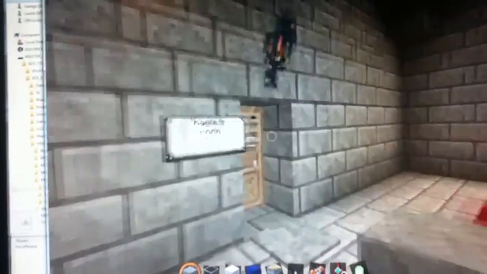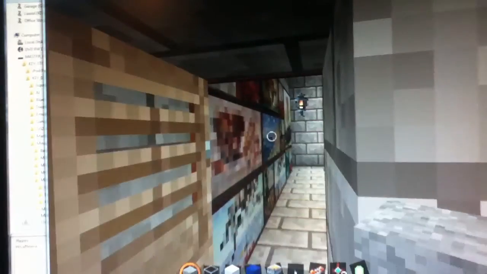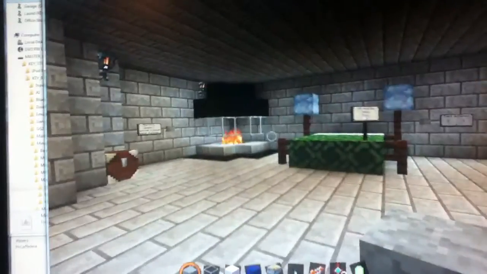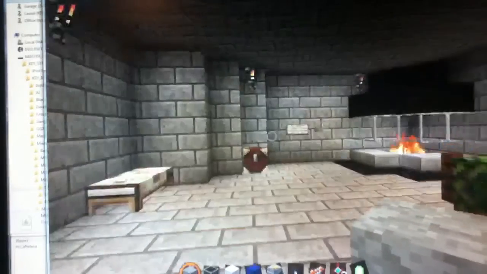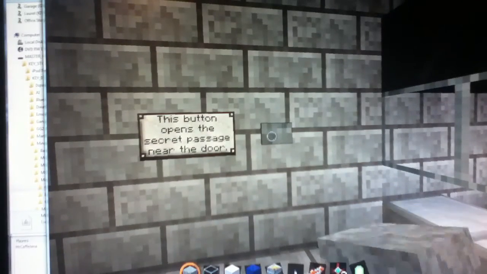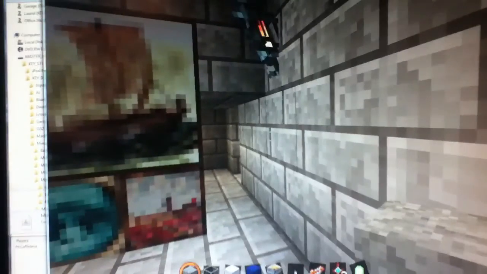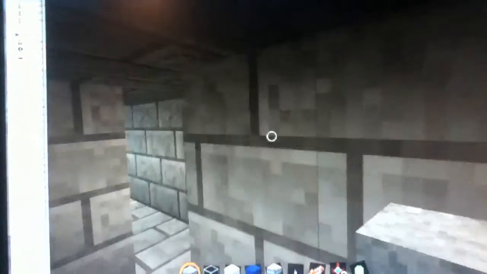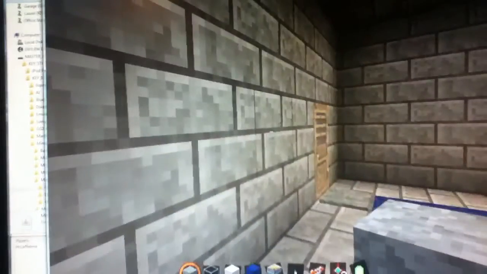The next room over is a room for a friend of mine. It's got just a fireplace, a bed, etc. What's interesting about this mansion that I built, though, is that it has these buttons in the walls. And you press the button, and you look over here, and there's an entrance that wasn't there before. It's like within the walls of the castle, mansion, whatever this is. And look, now we're back in my room.